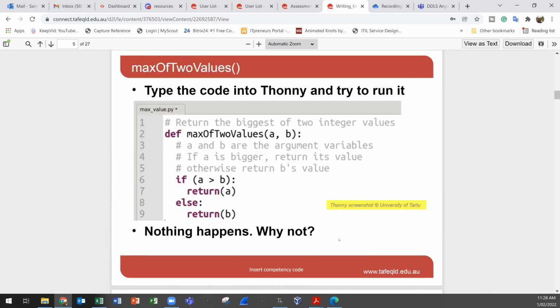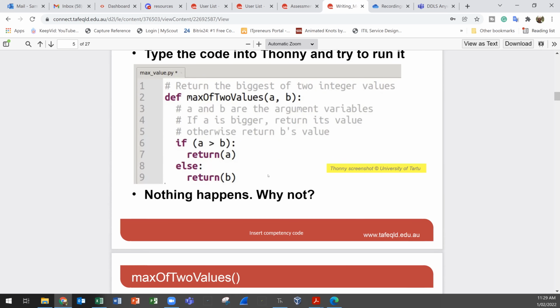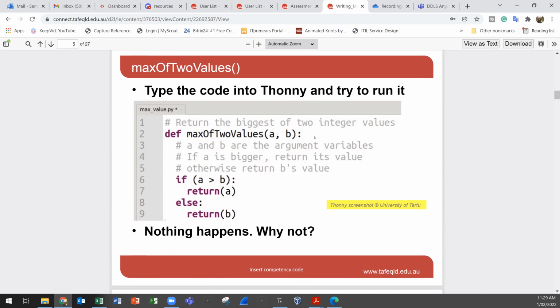Yeah, you can ask for input from the user, but here we don't need to get the input from the user because this is just an example of working methods. So here on the screen, try to run, everything is fine, nothing happens.